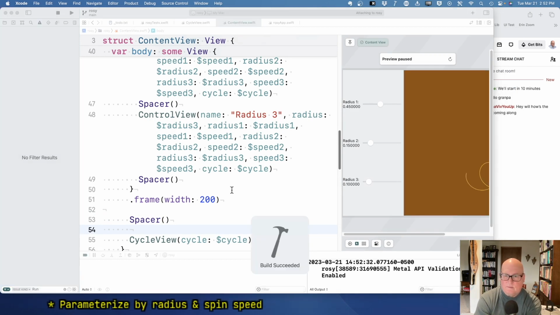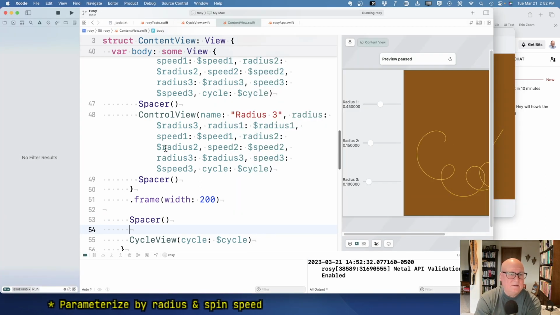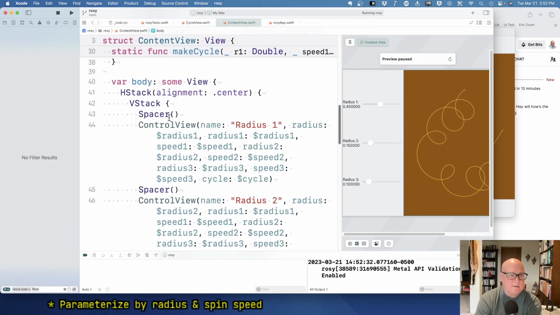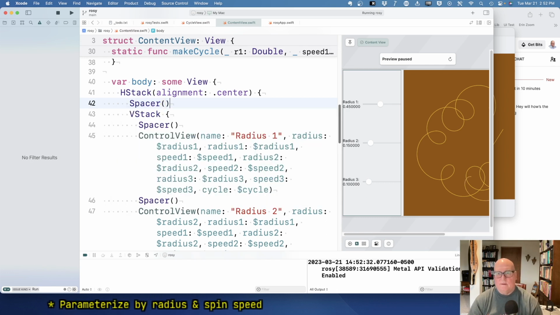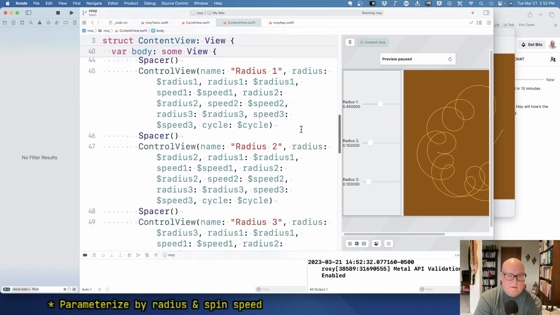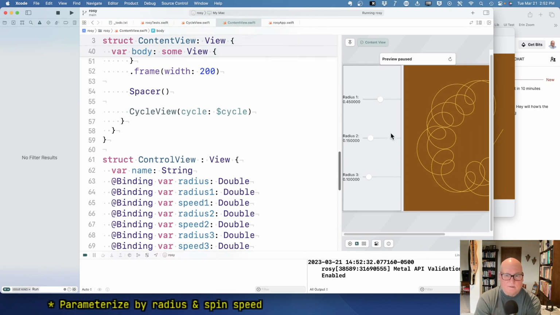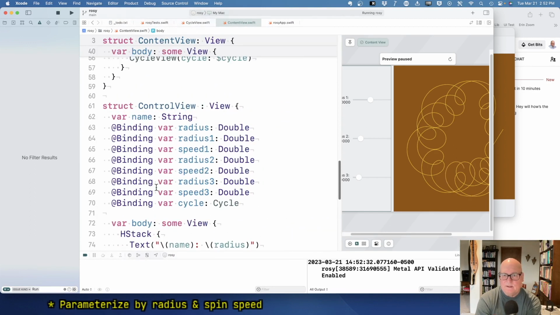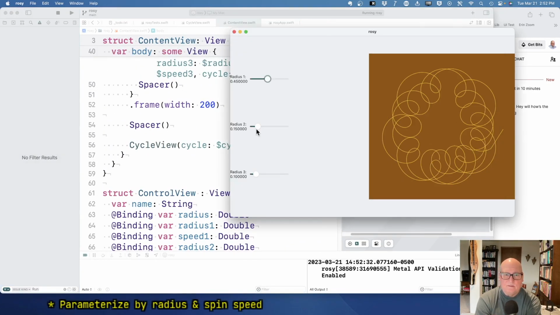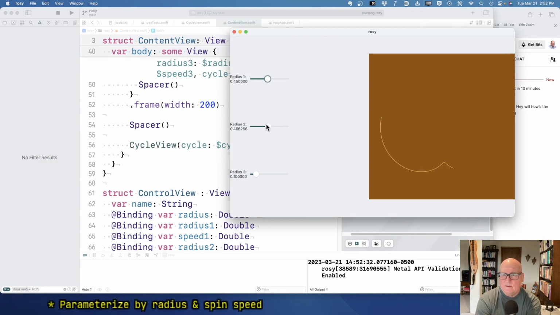I think the preview doesn't scale. Okay, if I put a spacer here. Okay. All right. Now we've got the 3 controls, but we don't have any speed controls. And if you drag them, they clear. We'll let that run a bit.